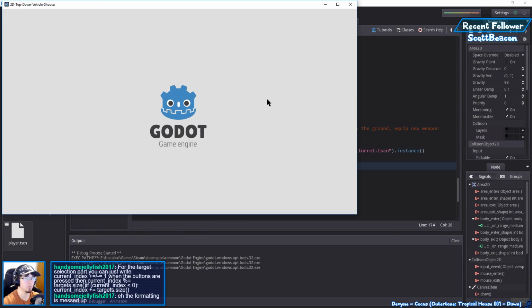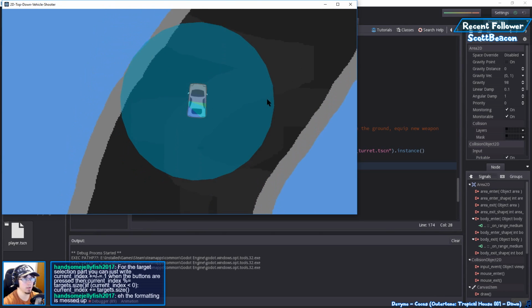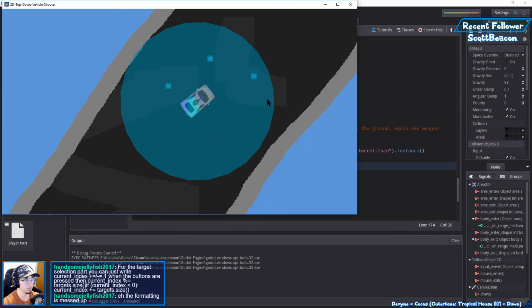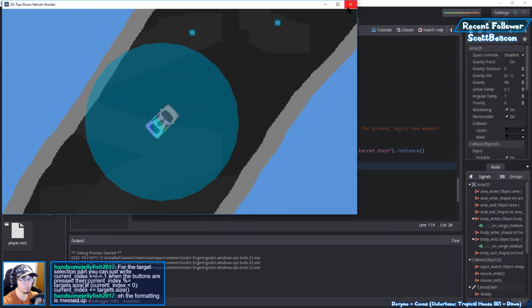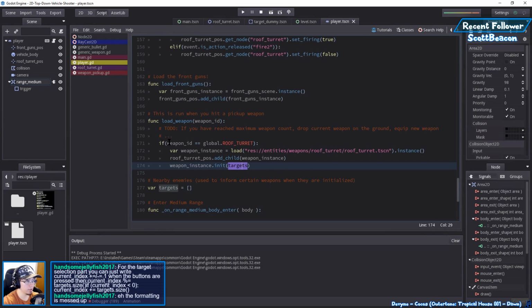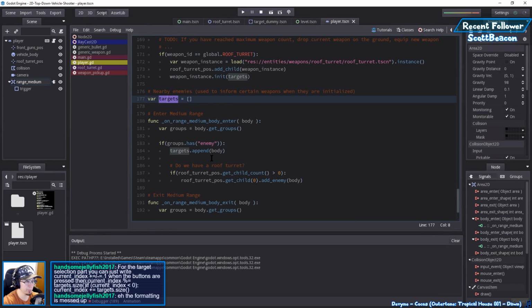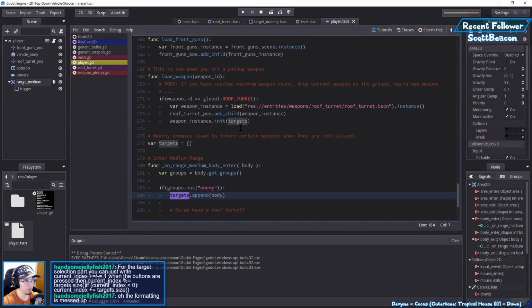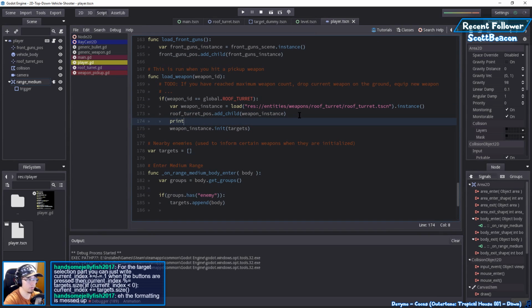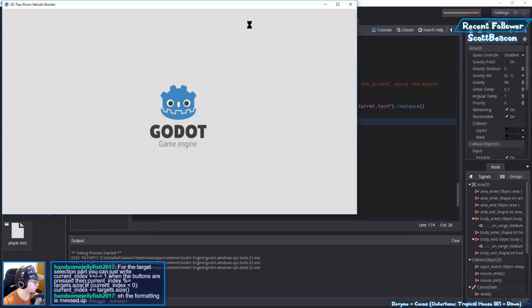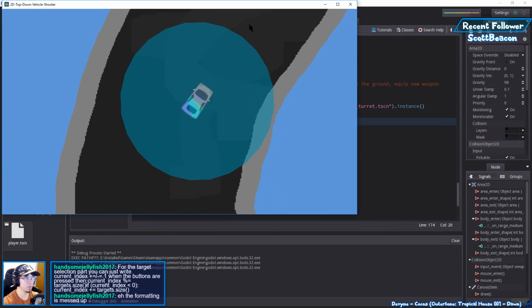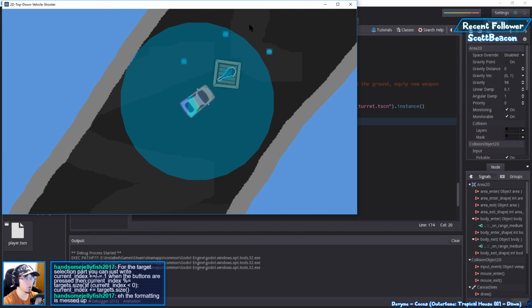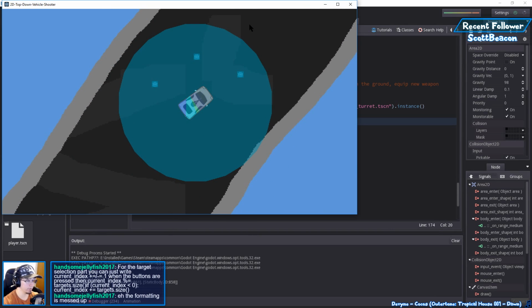No, that shouldn't be the problem. I don't know. Yeah, no, that's not wrong. What's the problem here? Targets, targets, targets. This should happen, right? So let me print this. String targets. Let's try it again. Yeah, I have targets.